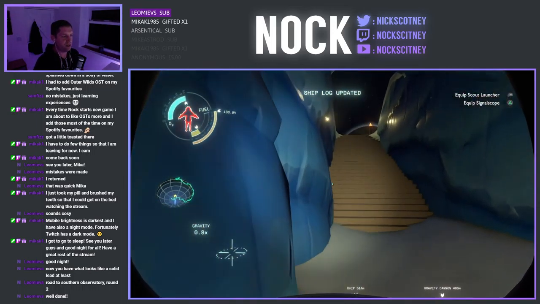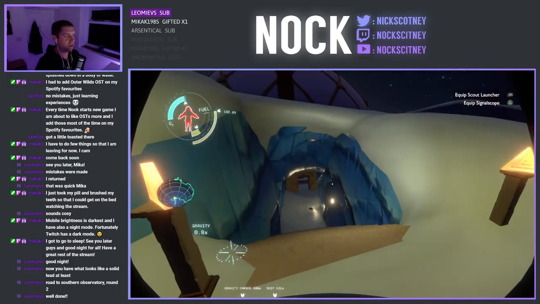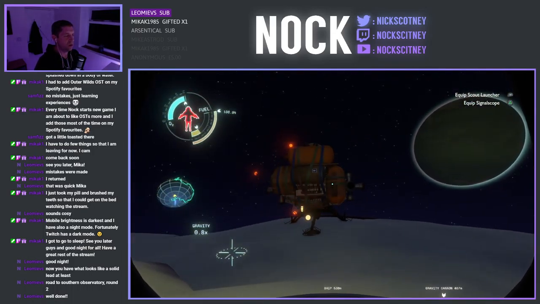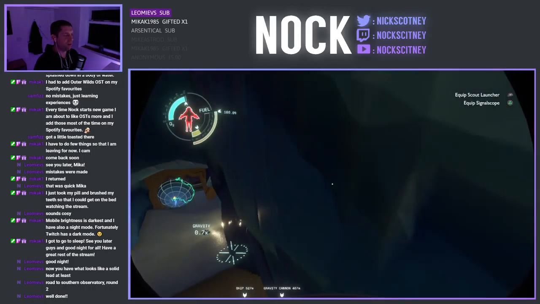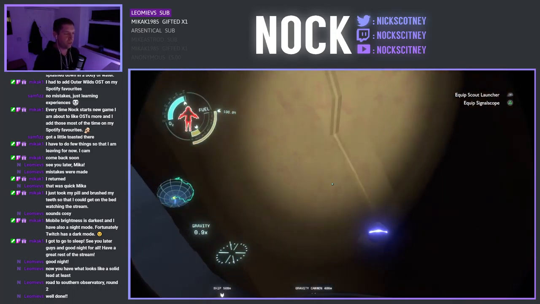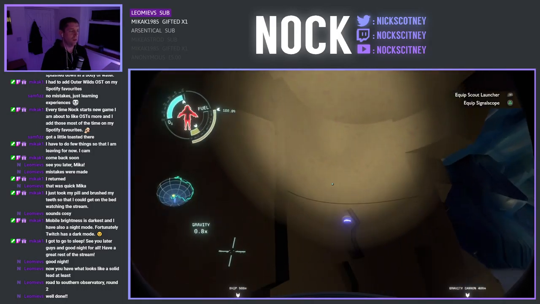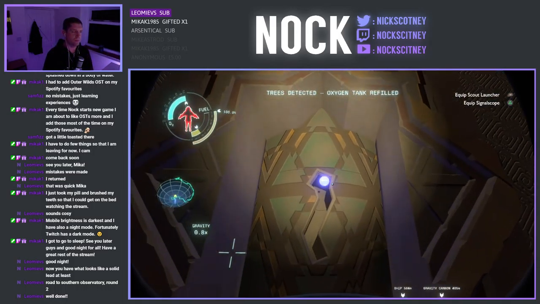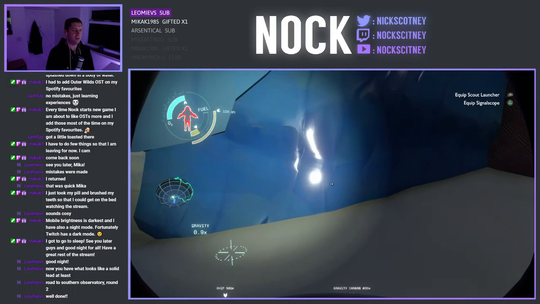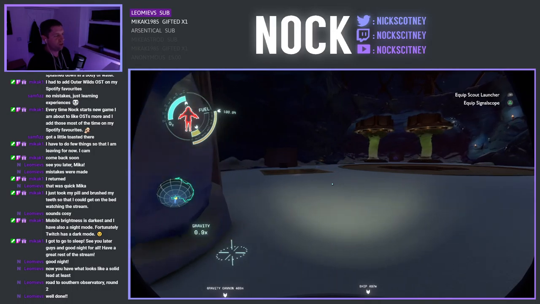So wait, hold on. Where is this from? From where his ship was? Oh! So was there a way down here? Or can it only be opened from the inside? I guess we'll only get to find out. Dunno. I guess we'll get to find out in time. We can always try that in the next loop.